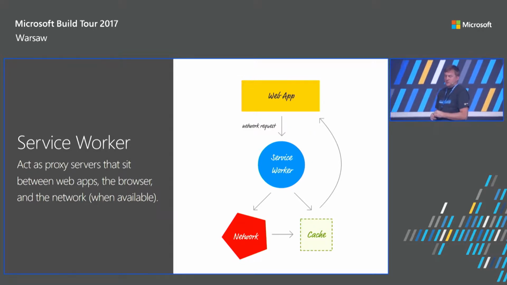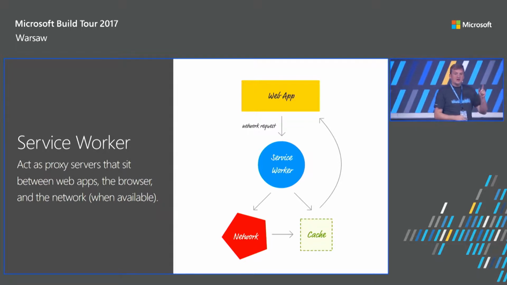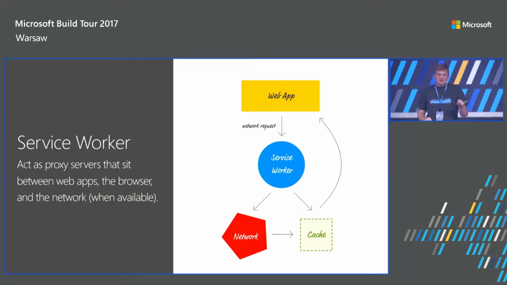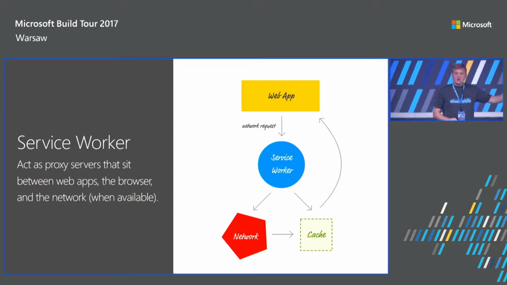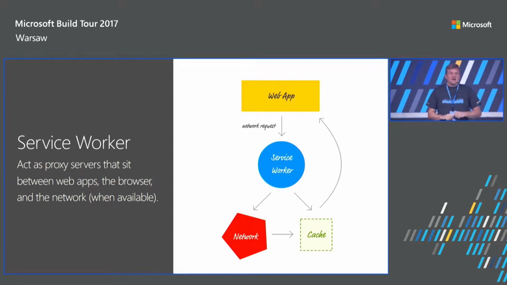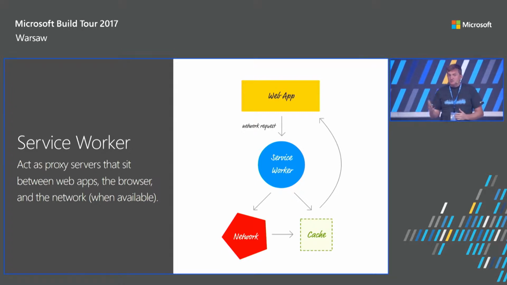So for example, I have a new cache that comes with a service worker. When I make a request to my server and it comes back, I can put a copy of that response into my cache. So the next time the website asks for that particular file, instead of going all the way back to the server, I can pull it out of the cache instead and return it immediately. So what it gives us is the ability to create a more responsive and a faster website.